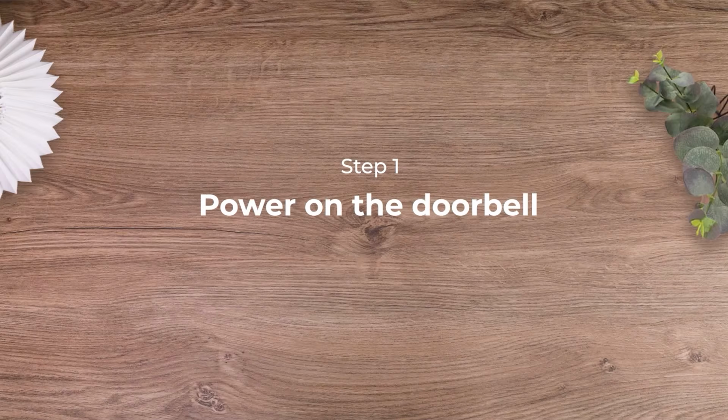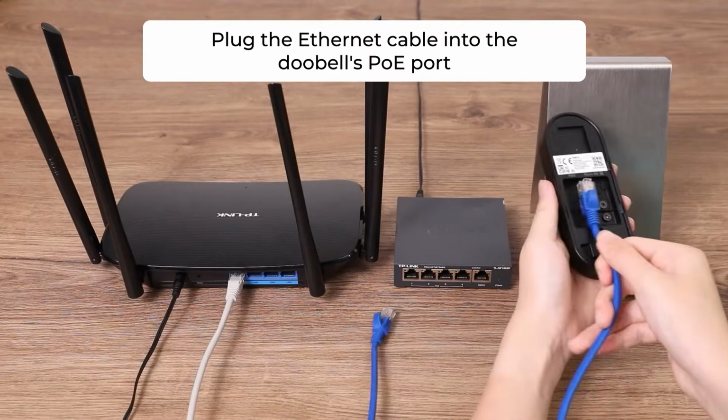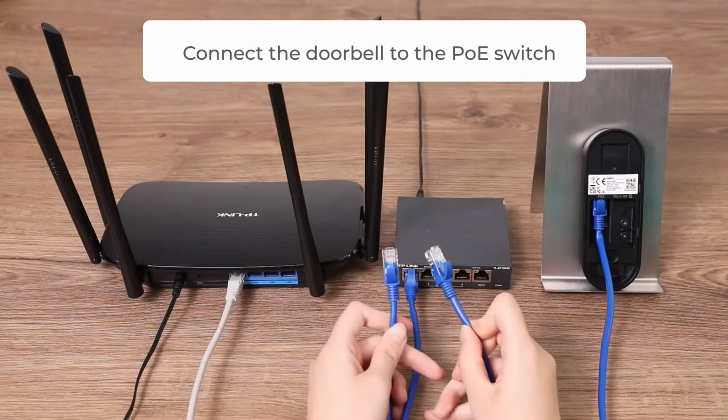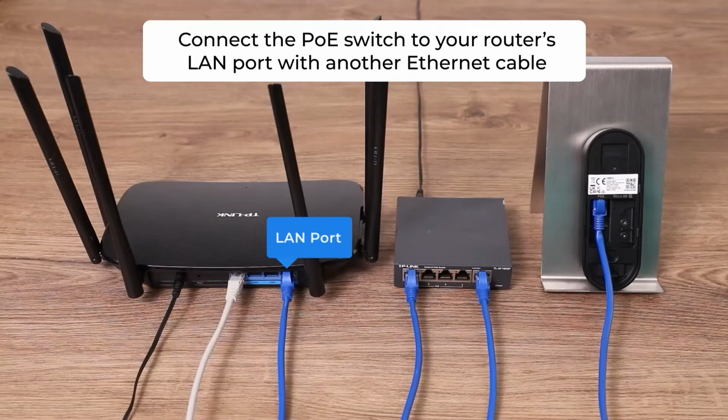To power on the PoE doorbell, first, plug the Ethernet cable into its PoE port and connect it to the PoE switch. Then connect the PoE switch to your router's LAN port with another Ethernet cable.